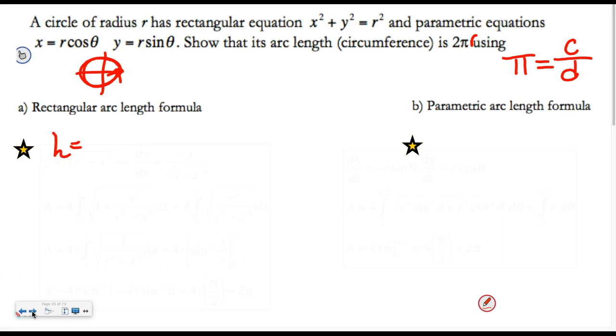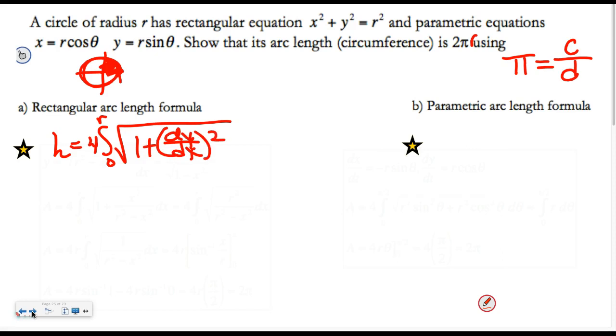We're going to do the arc length in a rectangular format. So for that, I would need to integrate. All right. I'm going to go from 0 to r. I'll do 4 of them though. I'm just going to do this piece of it. I do the square root of 1 plus dy dx quantity squared.